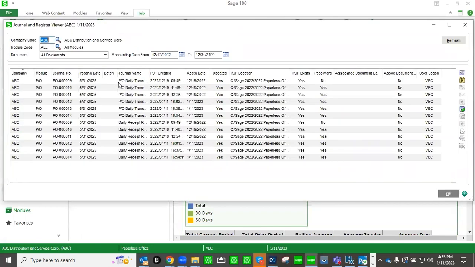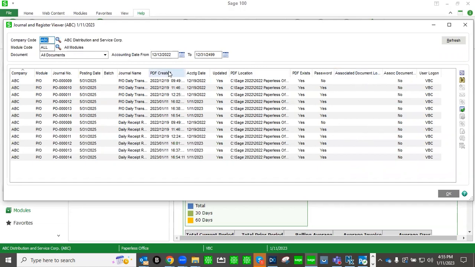Here, we're able to look at everything that's been created. This can be sorted by company code, by your modules, by the type of documents. You can look at specific date ranges, and you're getting a lot of great information as long as an association to your company, your module, but you're also seeing who created these documents, which user login did, date and timestamps if you had associated documents with whatever you were creating.